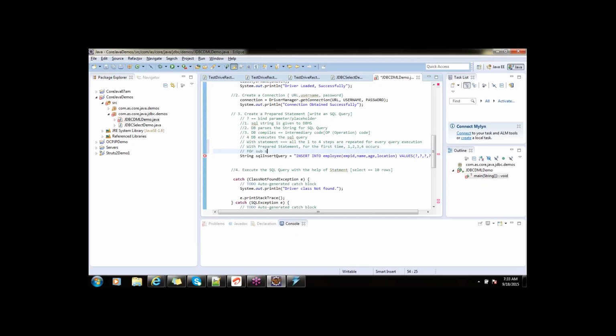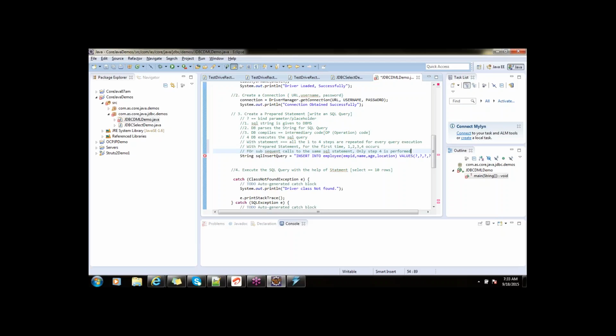For subsequent calls to the same SQL statement, only step 4 is performed, reducing the parsing as well as compilation. Got it? Got it.